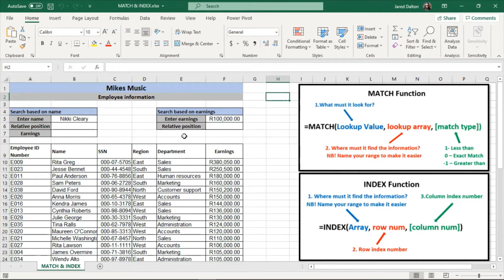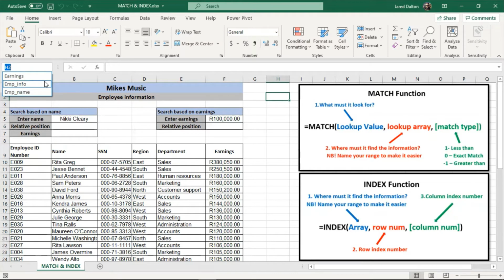I also want to mention that I do have named ranges in this workbook. So just to have a look at them quickly, if you click on the drop down arrow in the name box, you'll see there are the three names that I will be using in my formulas. If you would like to have a look at how the named ranges work, there is a link in the video description as well as at the end of the video that you can click on to see how to create them and how they work.